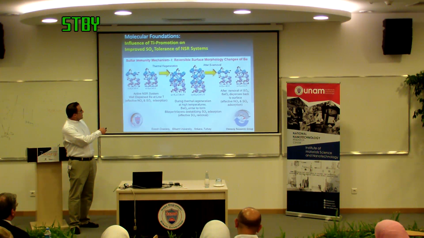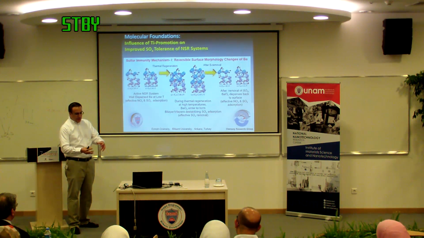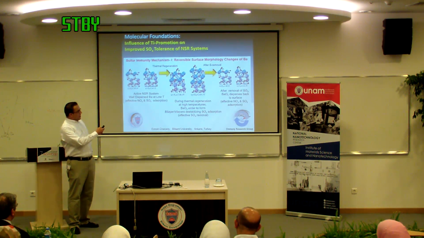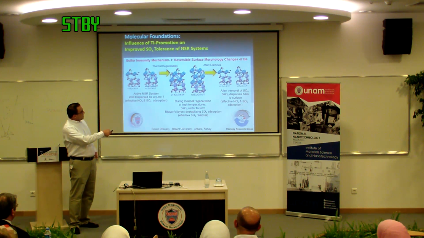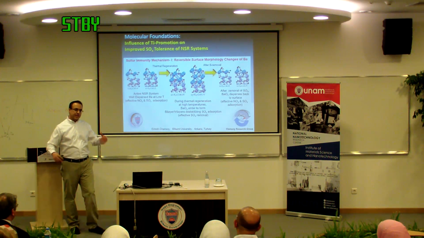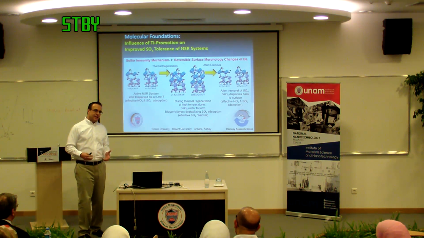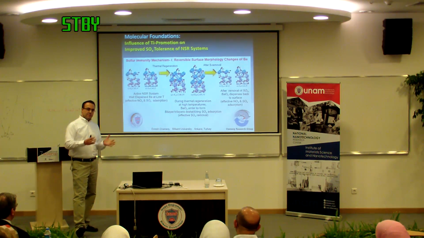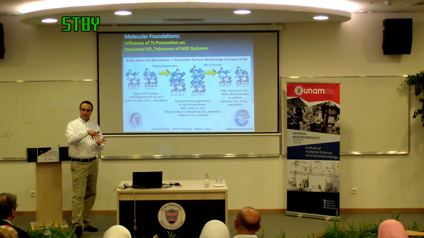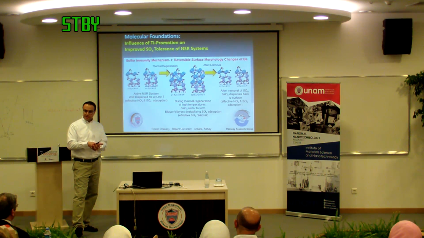strongly, it poisons. But if you have titanium, if you heat the surface, barium bulks up. When it becomes big particles, the absorption strength of SO2 decreases, so they desorb, and when you cool down, it just disperses. So you can actually explain why titanium helps with sulfur poisoning. But the problem is these catalysts still die because of turbulence, and eventually barium will fuse into titanium. It will kill the surface.